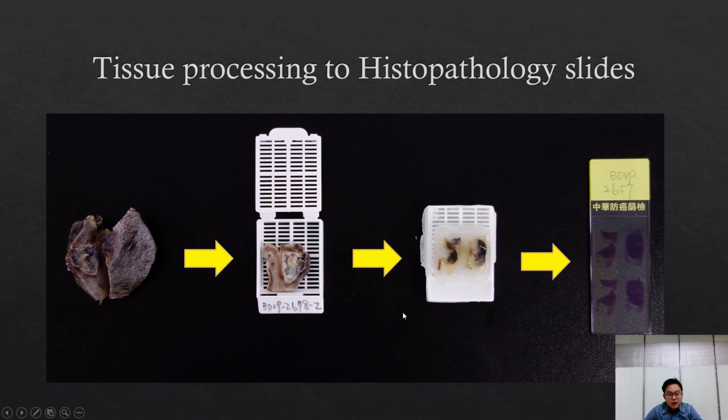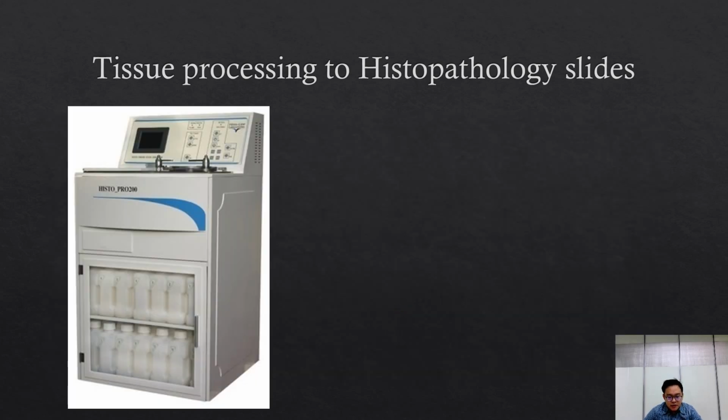Then the next step is going to the histolab, where they are going to turn this tissue that's been fixed in formaldehyde into slides. Once the tissue gets there, it goes through all the steps that we just generally refer to as tissue processing, which is a vague term that covers a lot of different steps. This machine is an automated tissue processor. The tissue goes in the machine in those cassettes, and the machine puts it through a set of steps to get the tissue ready for embedding and trimming slides from it.